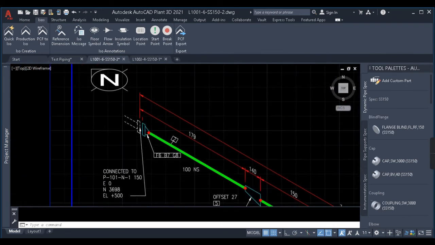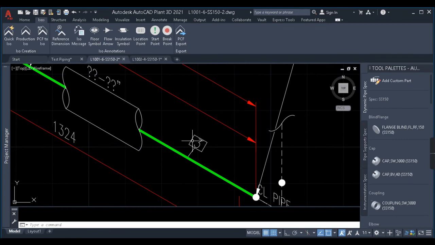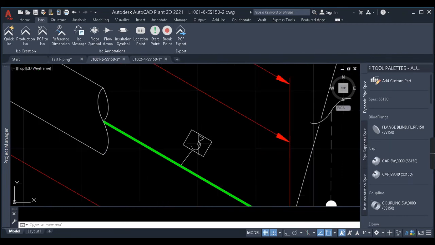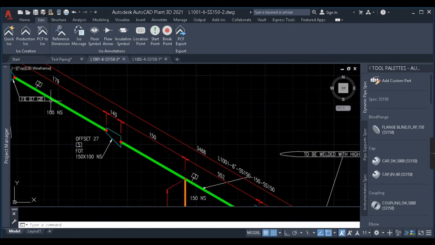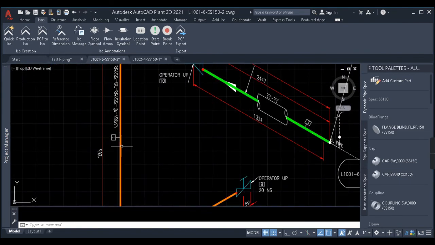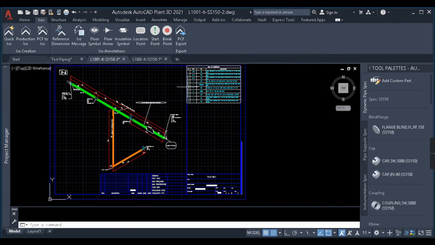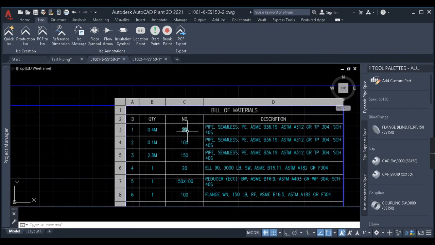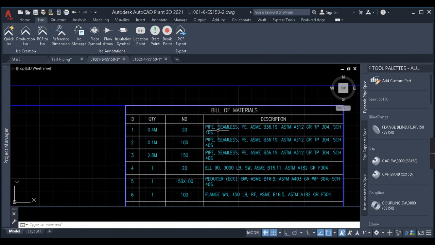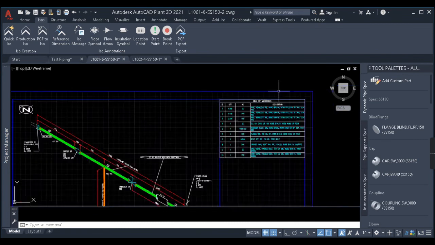That is, you see here there are some numbers which are displayed in the box. Like this is number 3, this is number 1, and number 2 is here. So first for number 1, identity number 1, the size of the pipe and the quantity of the pipe has been given, and description is given here.